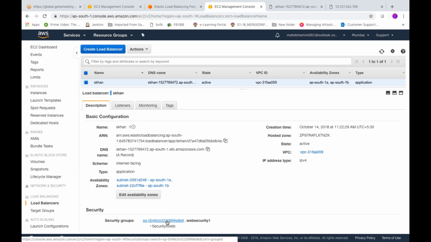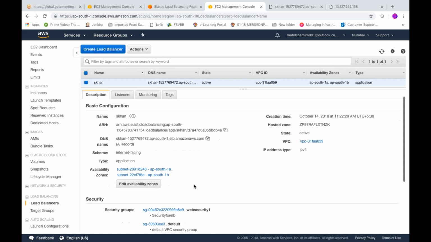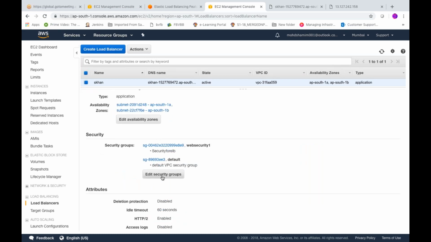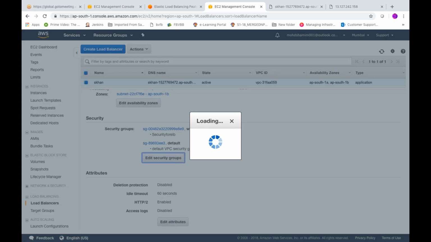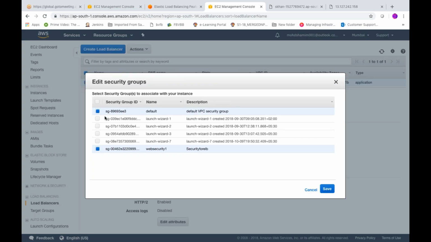No, edit it. Go a little bit down. Not that one. Yeah, edit security groups. Remove web security. Uncheck the web security. Okay, save it.